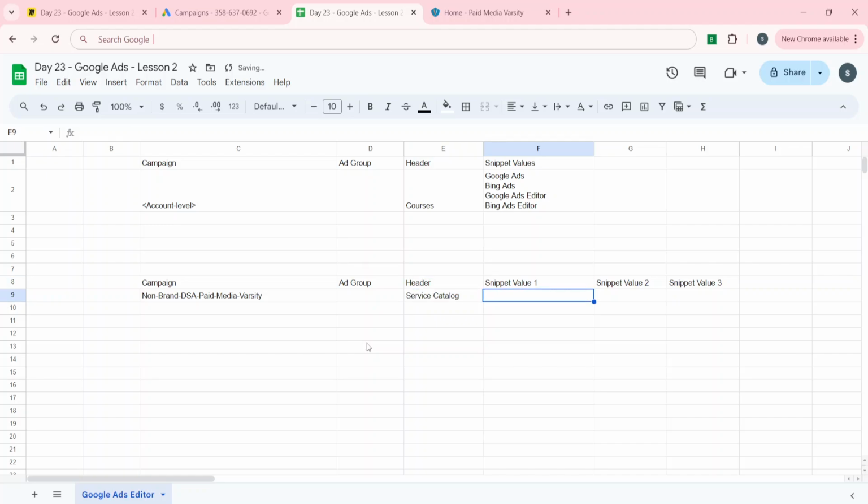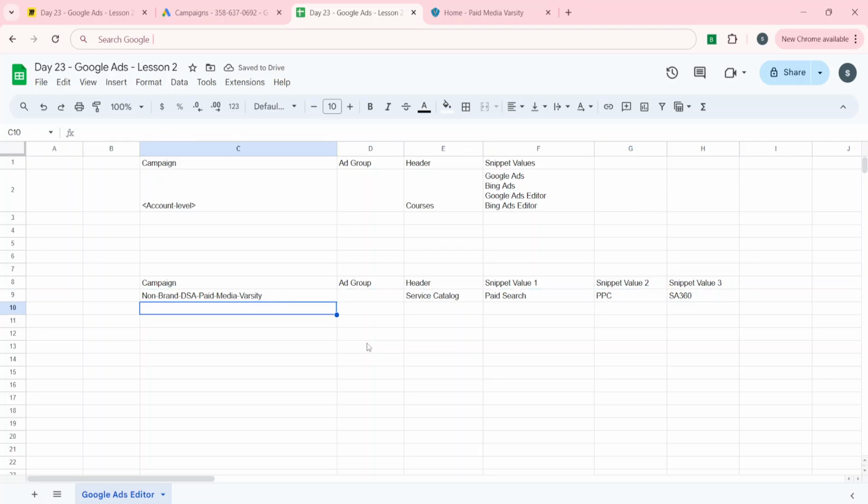Now let's say it is paid search, right? And let's say next is the PPC, just for your understanding. Next, say it is Google SA 360, okay, 360, right? So this is one snippet.